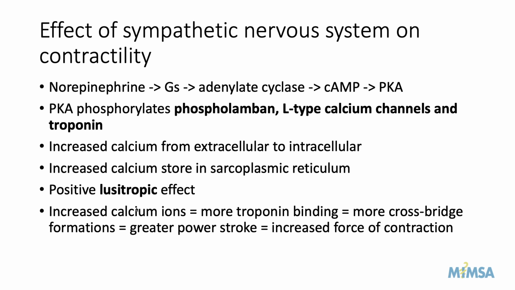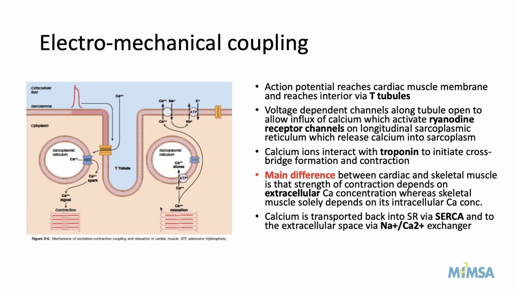Why this is important is because if you have an increased lusitropic effect, the way the sympathetic nervous system increases lusitropic effect is by phosphorylating phospholamban. If you have more channels open, the calcium can rapidly move into the sarcoplasmic reticulum, compared to if you have only one or two open, where it's just slowly putting calcium into the sarcoplasmic reticulum. That means the calcium concentration in the sarcoplasm can decrease rapidly, ready for the next action potential.